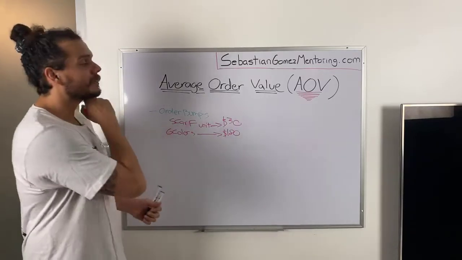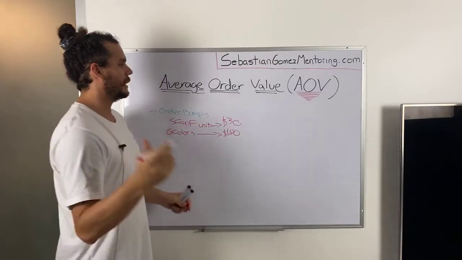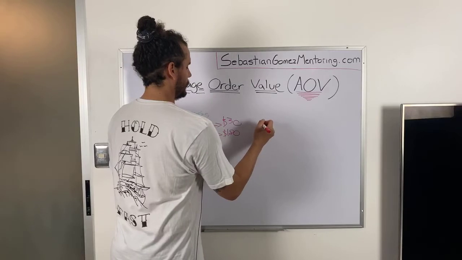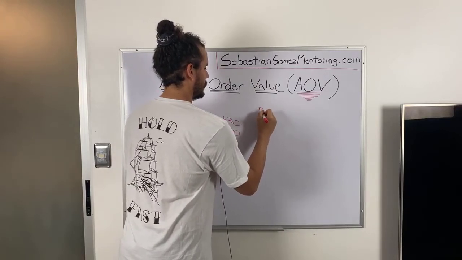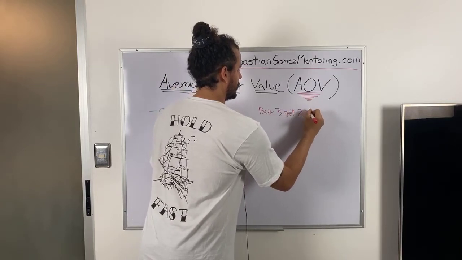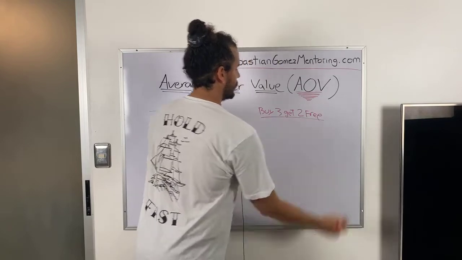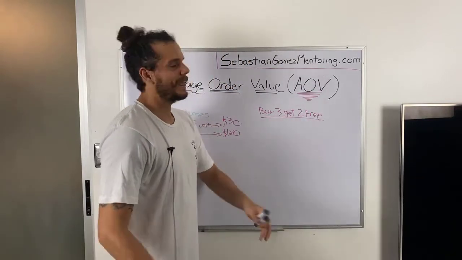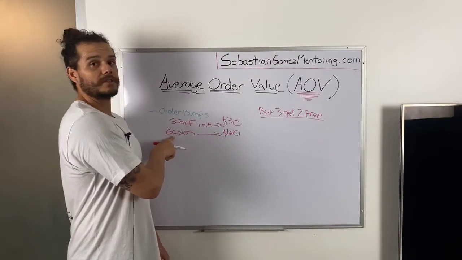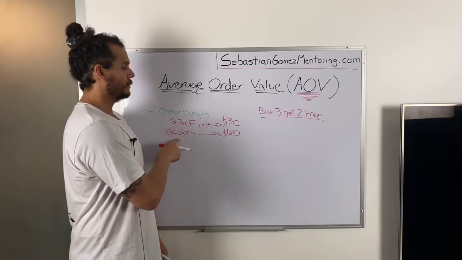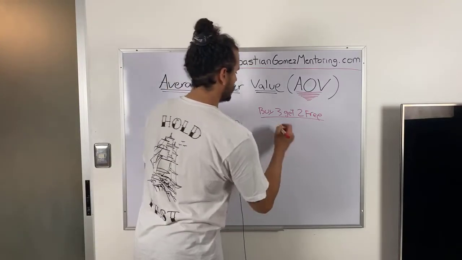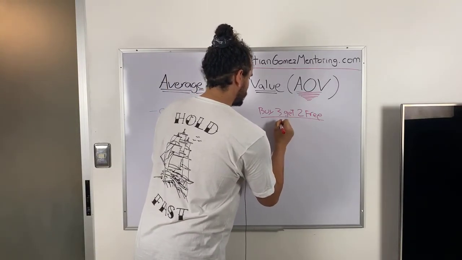And for example, if I'm selling 6 scarves, I can do a crazy offer. I will do buy 3, get 2 free. Who has heard about this? Buy X, get something free. Same thought process. I know what my retail price is, if they're buying individually. But of course, I'm not going to charge them $180. I can just say that I'm going to sell this at $100.